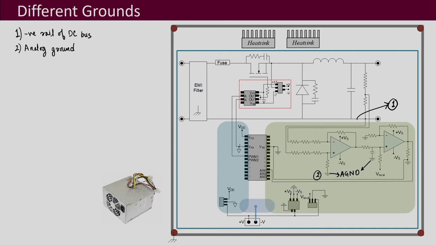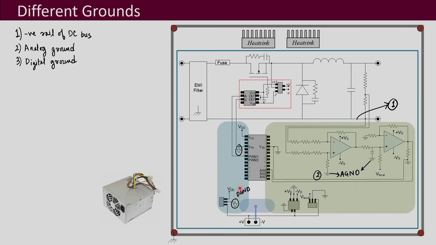And then over here, there is a digital circuit and your digital grounds. Let us call them DGND, digital grounds. So, the third type of ground here is the digital ground. Now, here only one microcontroller is shown, so there are only two connections you see here, but in a practical power converter, there will be many logic gates, and there may be many other digital ICs. So, several components may be connected to the digital ground, the reference for the digital circuit, that is your DGND.